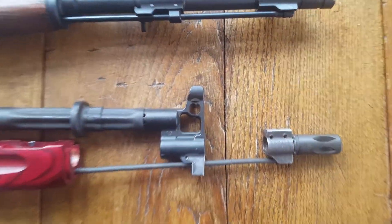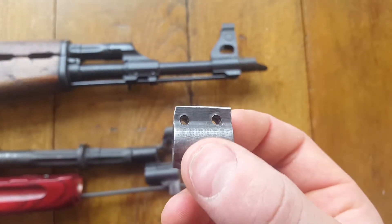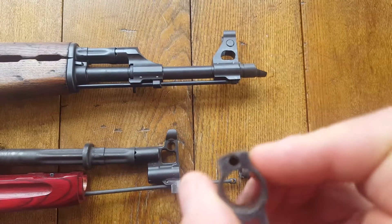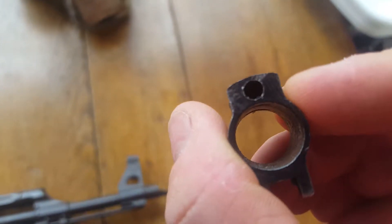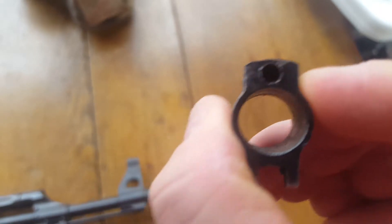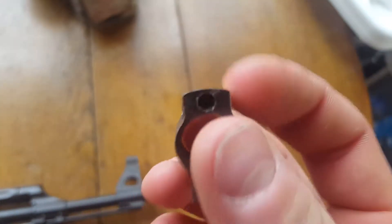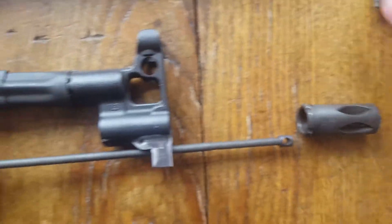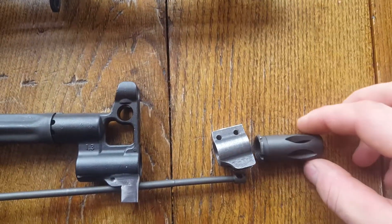I'm pretty happy with it. I think it'll be pretty good looking. I still have a little bit of work to do — I'm just using the belt sander, being real careful. I'm going to round it off so it'll have a little bit of rounded corners — kind of like an arch on top. But that basically captures the front end of it, and you can see it'll look like that. Pretty exciting right there.